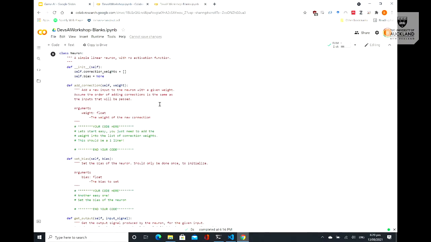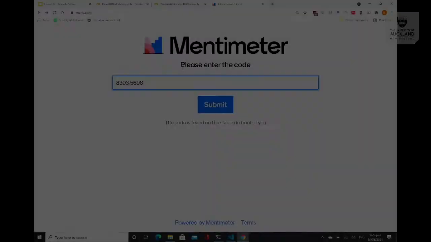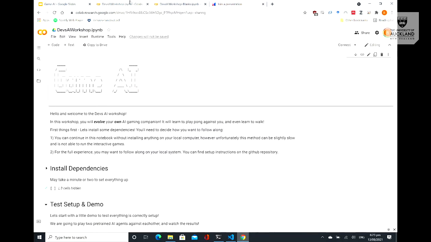How this is structured for the fill in the blanks is we'll give you a little bit of time to go through, and most of the time it's just a one-liner at the beginning here. It says what you need to do, and if you just add in a little bit of code there, I'll give you a couple of minutes just to try that, and then I'll code up an example. What I'll do now is I'll quickly go through and code up an example for how we want to implement our neuron in code.